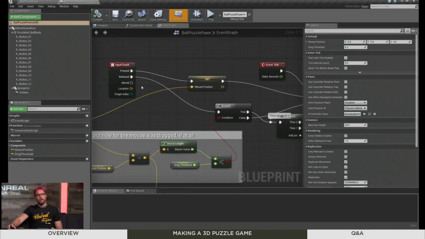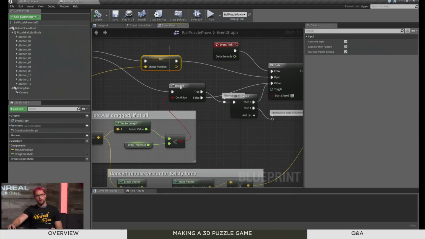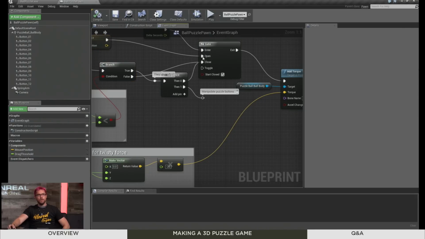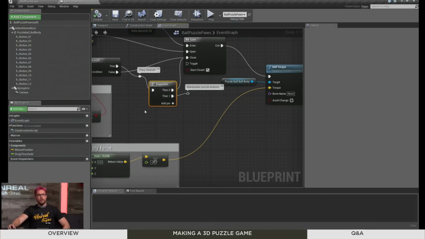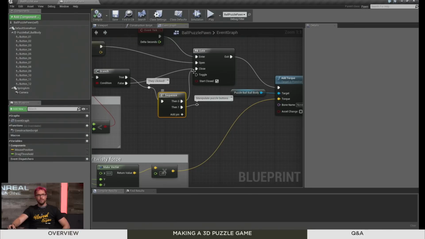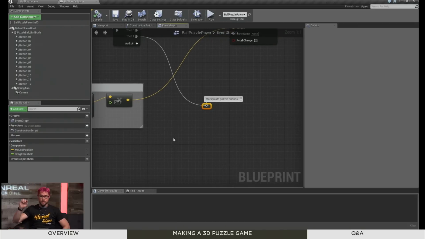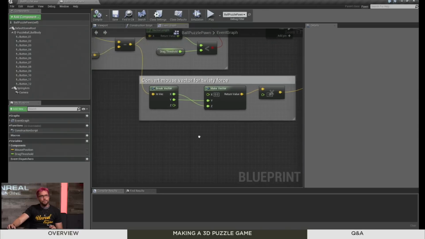Now earlier, as a quick reminder, we had touch. We gauged whether or not they were clicking or dragging. And then we had our little switch here. And if it was true, they clicked. And if it was false, they were dragging. Well, let's focus on this part. So they clicked apparently. First thing we do is close the gate so we're not moving the puzzle around anymore. And then we need to manipulate the puzzle buttons in some way. Well, here's how we're going to do that. First, we're going to perform a trace. And that trace is going to result in us hitting one of the buttons. We will figure out what button we just hit, and then we will call toggle state on that particular button.